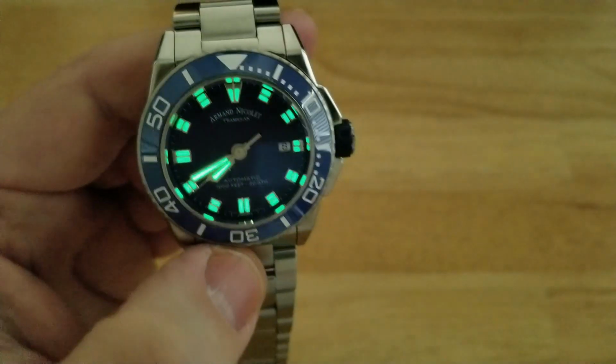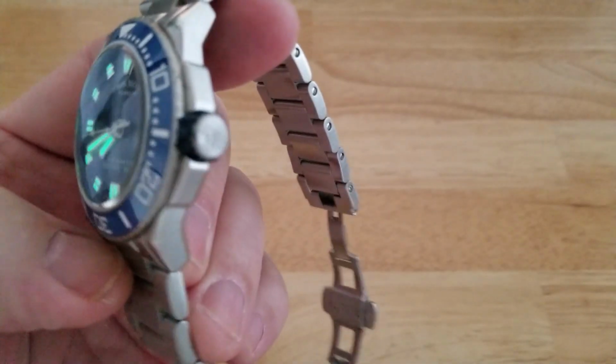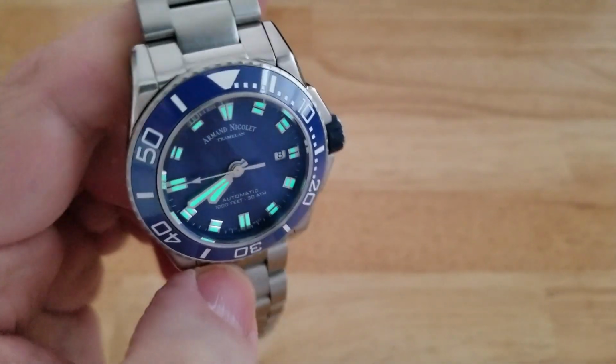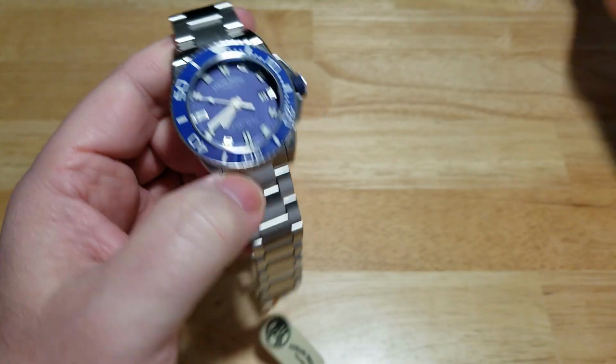All right, there you go. So not bad. I mean, it's not the longest lasting lume in the world, but it'll definitely get the job done. So not too bad. All right, let's turn everything back on here. Let's go ahead and try the watch on. Oh man, this is gonna drive me nuts. Because I know this is gonna be a pain in the butt to do.